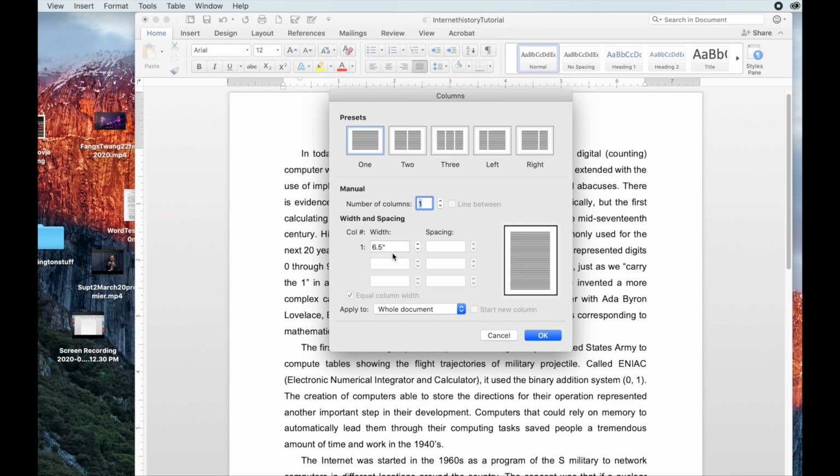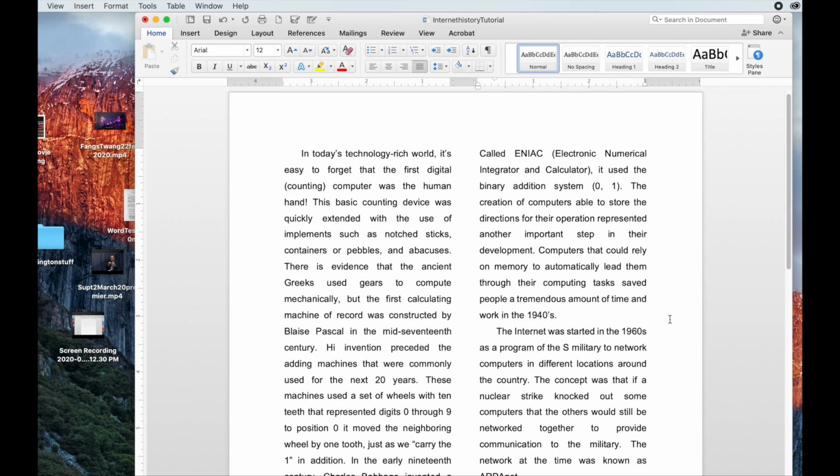Now let's say we go to 2 columns, which is what we're going to do. All you got to do is click on that. Now by default, it's going to put this in 3 inches on each column with a 1/2 inch in between. That's fine. If for some reason you want to custom edit your column sizes, you could do that. But more often than not, if you want 2 columns, the default works just great. So we're going to click OK, and now we have a 2-column document.